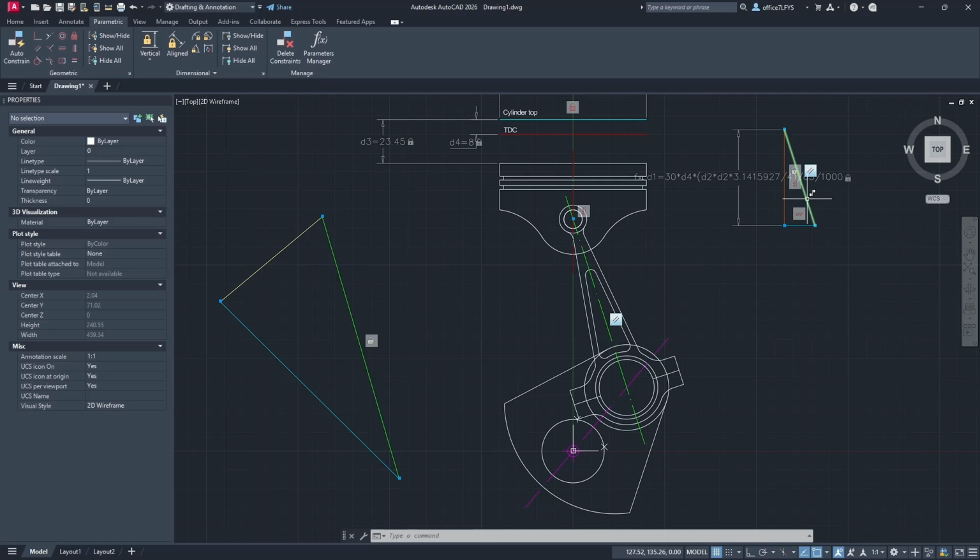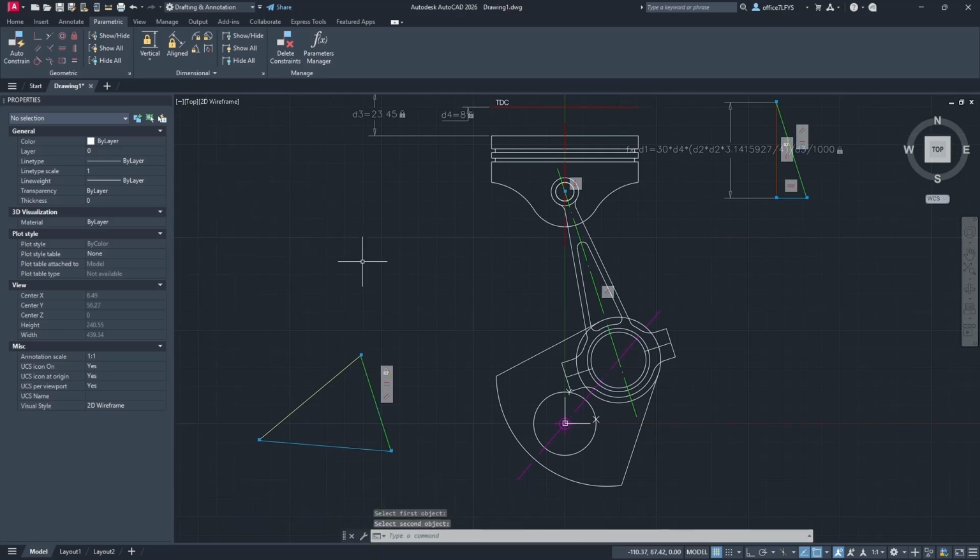These two forces must be equal in magnitude and parallel. Also, this force must be normal to the axis. And this one parallel to it. Now the second triangle is fully defined.